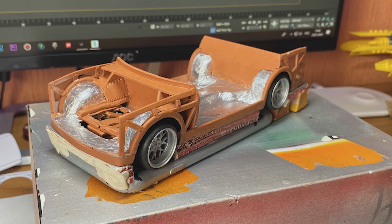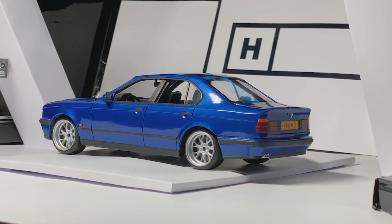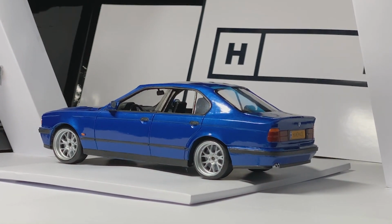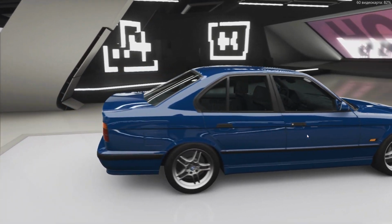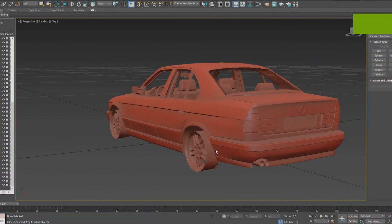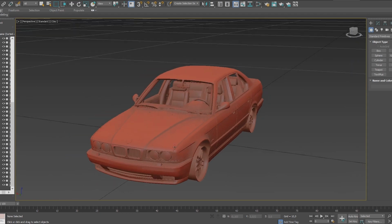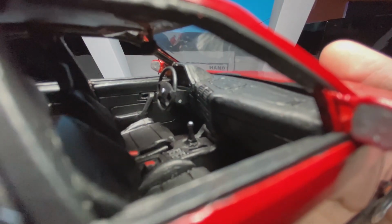For example, I made a frame of the front parts for one car, and then the same for another car, and so on. During the creation process, the blueprints helped me to make an accurate car body. Also, I took a look at it in the game Forza Horizon 4 and in 3ds Max. The last one allowed me to analyze all details in the interior and under the car hood. Here is the interior.